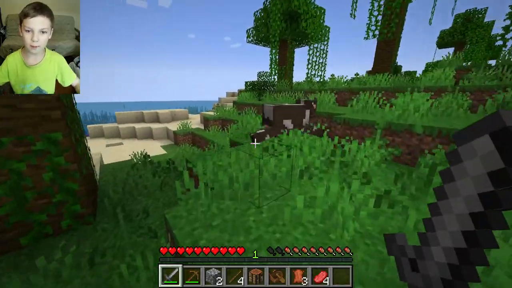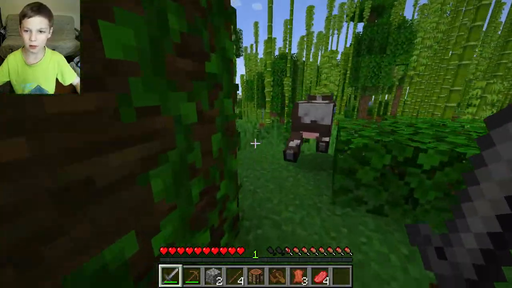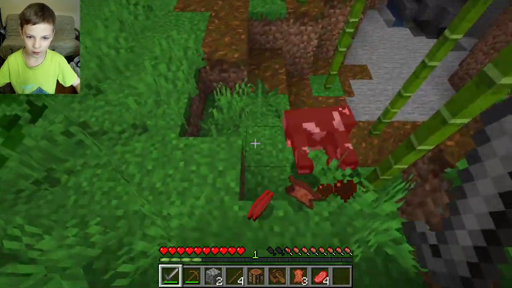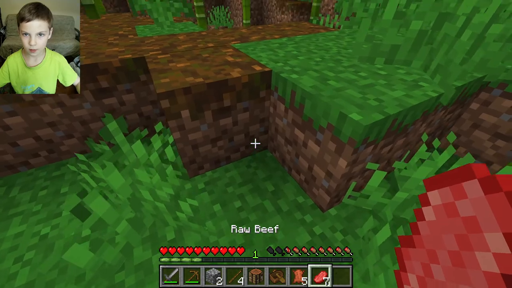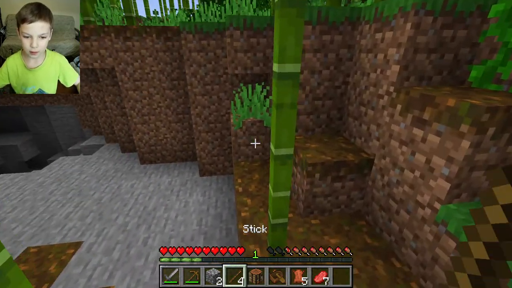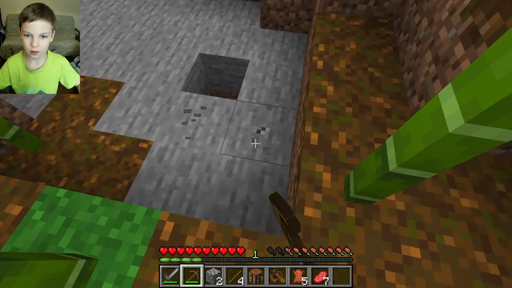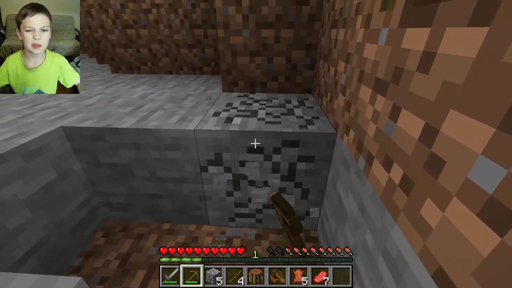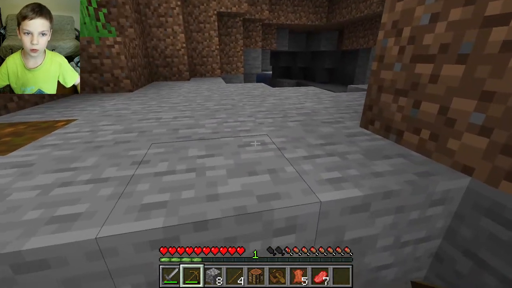I don't want to waste my sword on the grass. Ooh, there was a cave. But I don't think I'm gonna risk my life. Maybe I will. Okay, let's get the furnace and the stone, and the pickaxe. That requires 11 cobblestone.